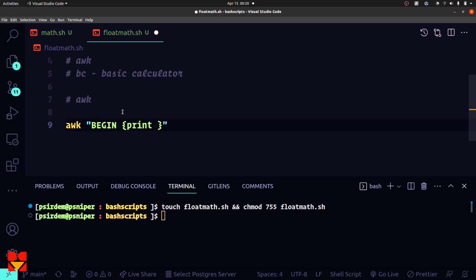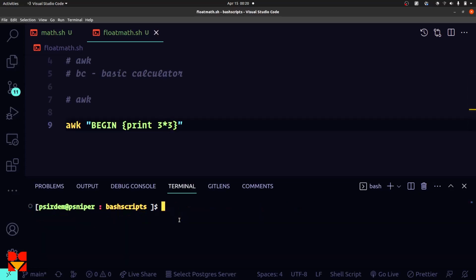What do you want to print? I want to do 3 * 3. If I save this and I run this script, floating math, we get 9. The awk returns 9 for us.